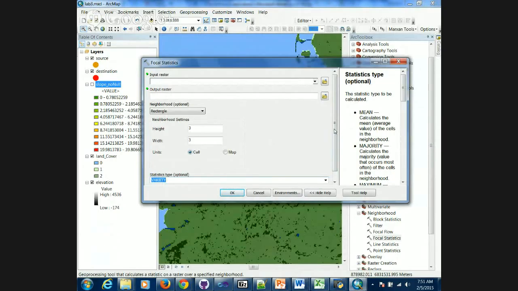Okay. Why variety instead of majority? Well, variety will tell you how many different values you get in a moving window. So if you get more than one value in a moving window, then you can assign a higher cost to that area. That's a transition.